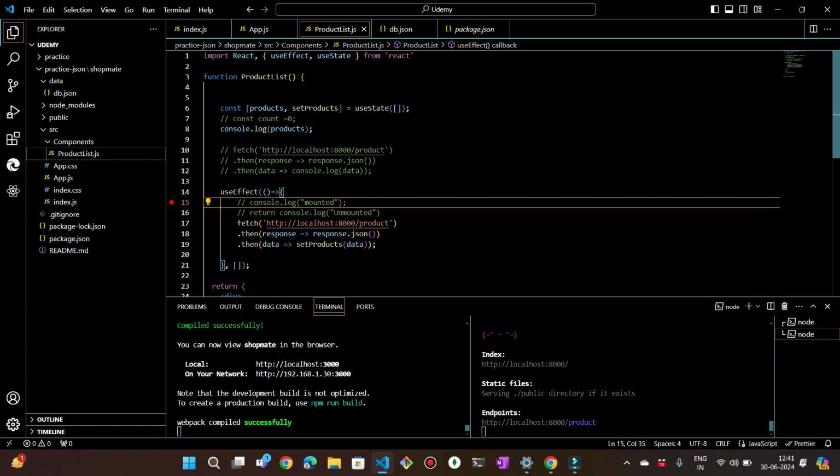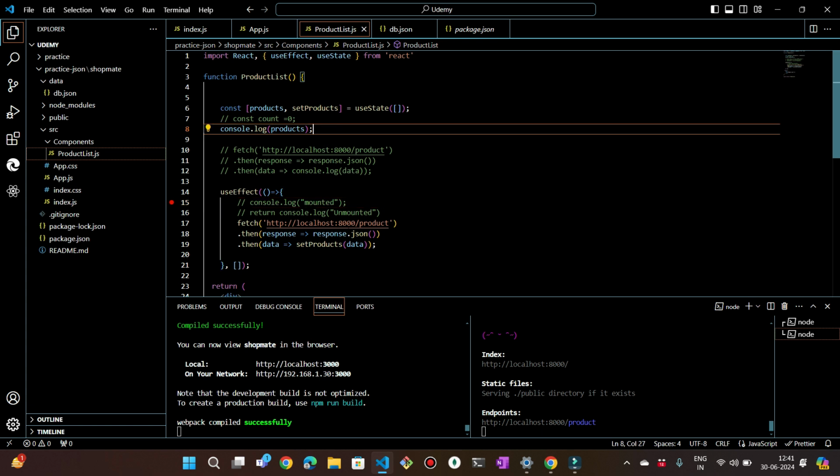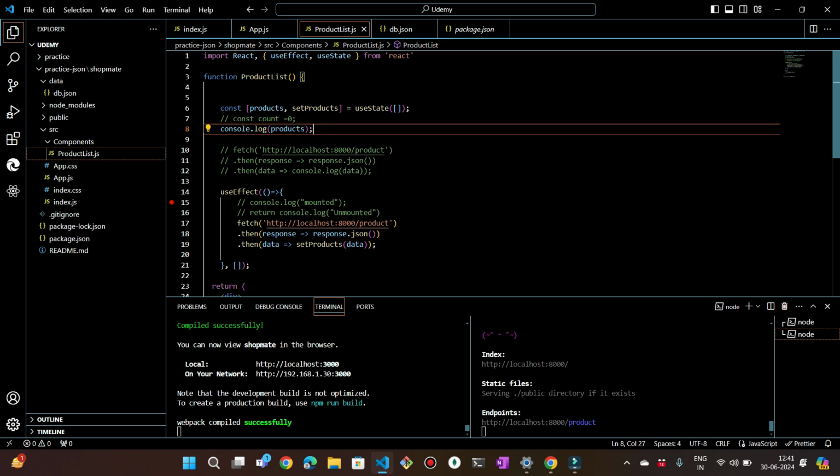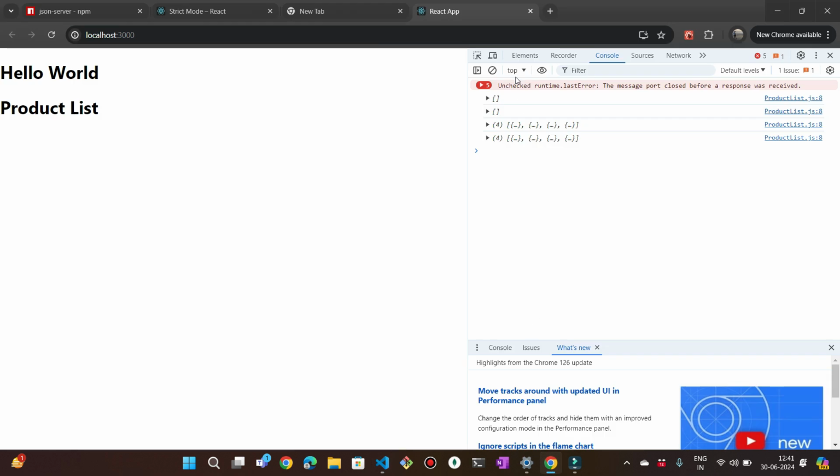Well, at the time of loading, we got the console.log, and then we updated our product and then we again got the console.log because of this re-evaluation. So that means my result should be an empty array and then a filled array. That's it. Why am I getting this twice and this twice again? Well, there are two specific reasons for this.